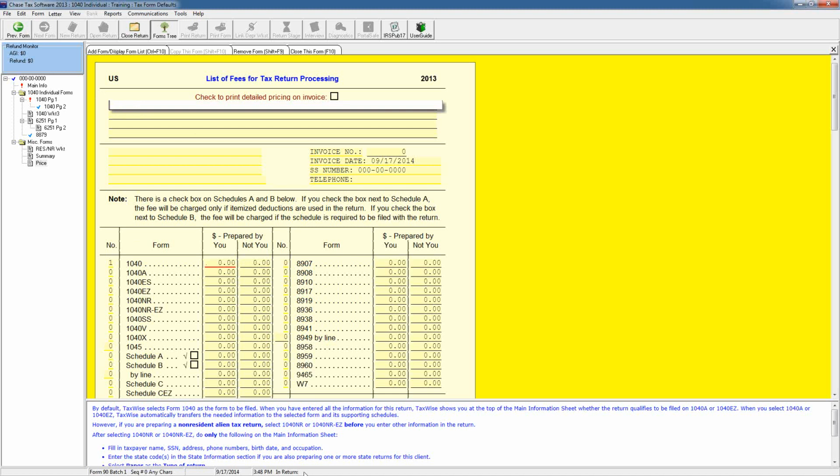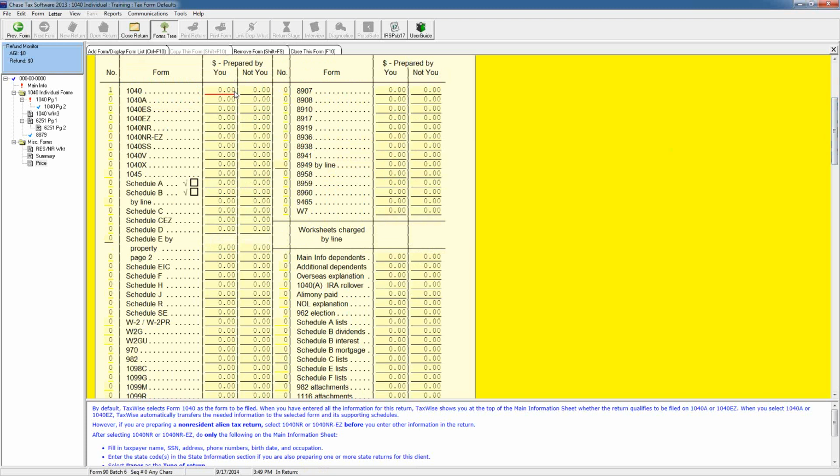Then you will fill out the information for your price sheet. Fill out all of the prices.